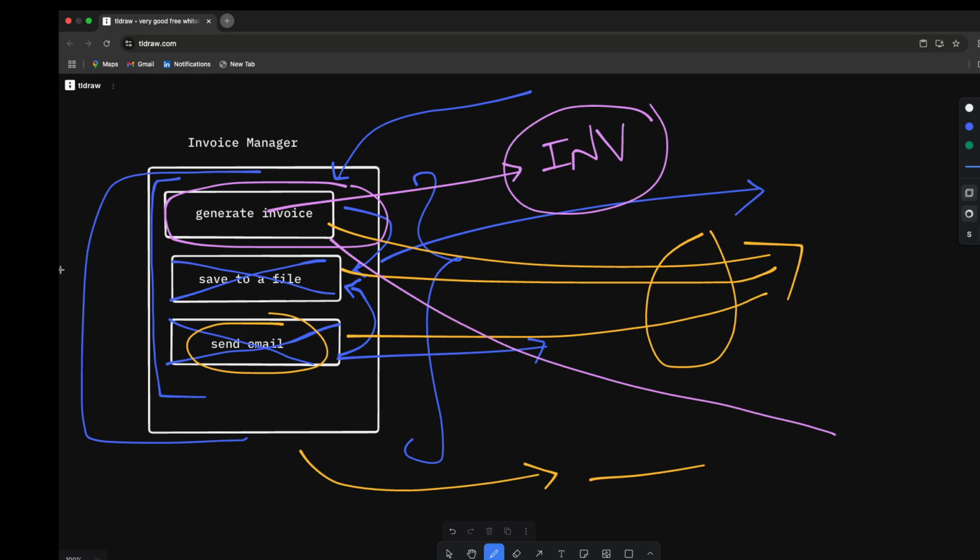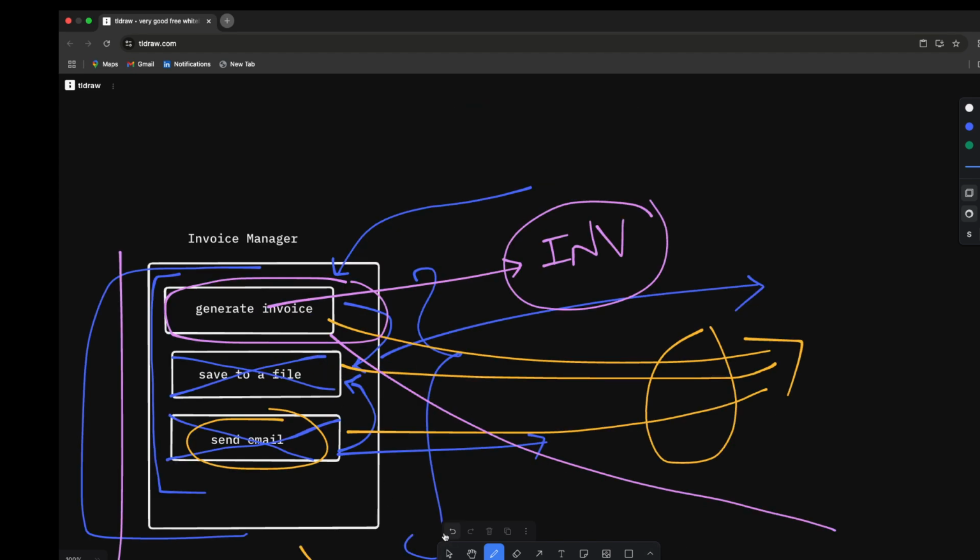That is the whole problem why we shouldn't have all the logic present in one class, because if you inherit, all will be inherited. And if you change one of the major classes, the other two have a dependency on these two, right? So if this generates a wrong invoice, then it will be sending a wrong email. Then the whole purpose of us designing a class is gone, right?